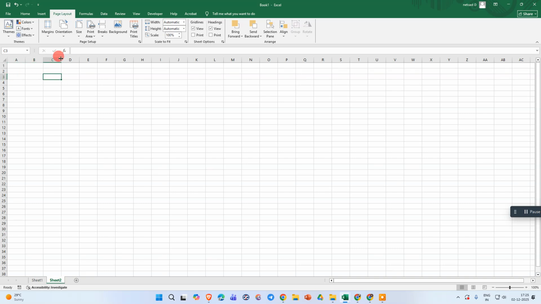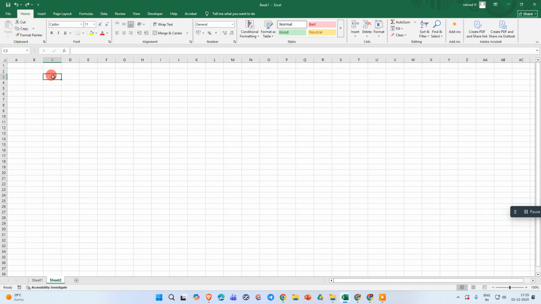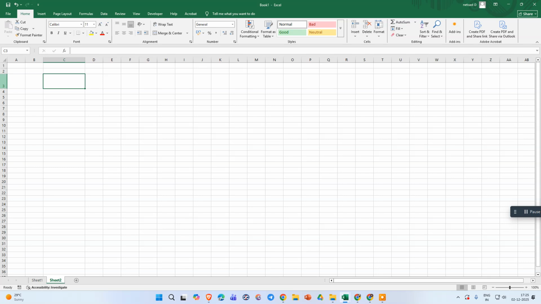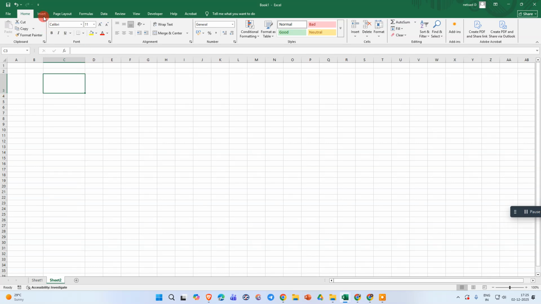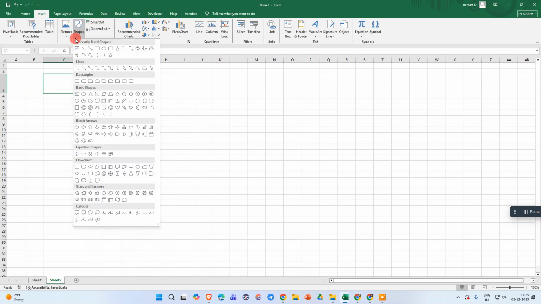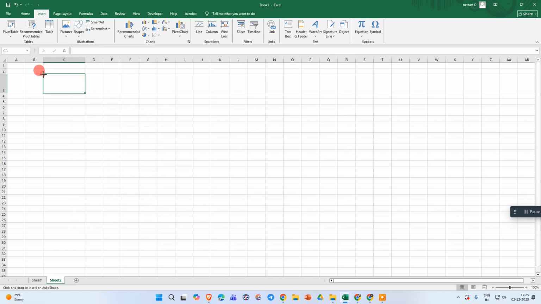Okay, so it is like you can send the image to the back of the text in the cell. First select the cell and you need to resize it some. Okay, so you can resize like this. Now go to the insert. Under the illustrations, we need to go to shapes. Click on that shape, rectangle shapes. Now you can simply draw the shape within this cell. The shape has been done.